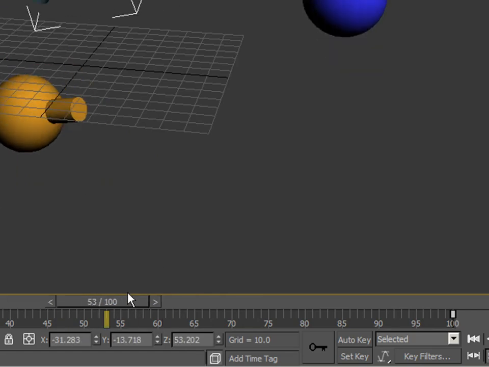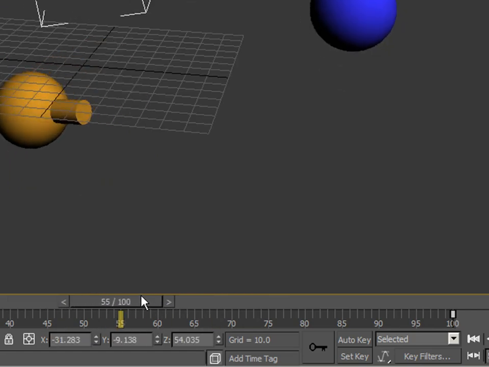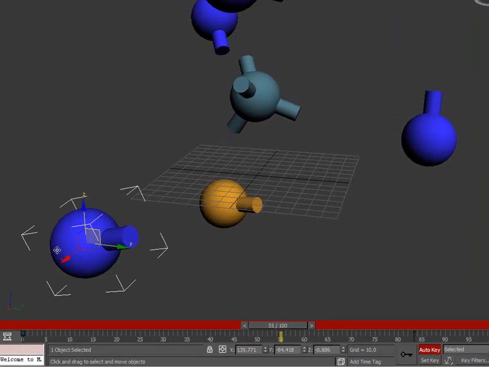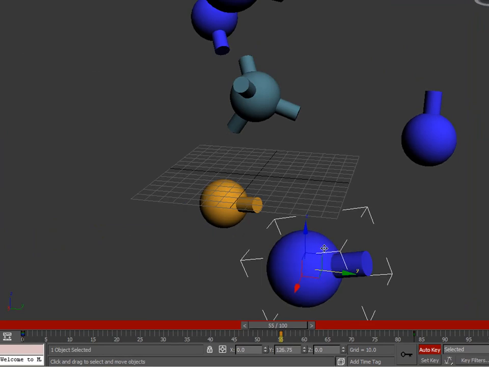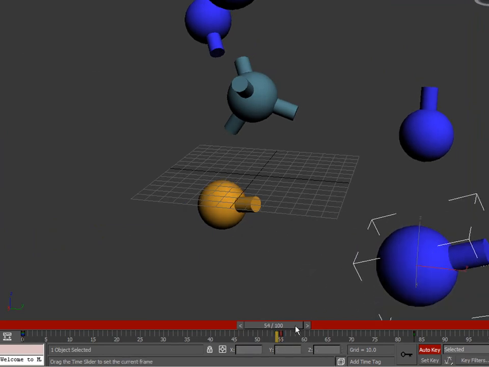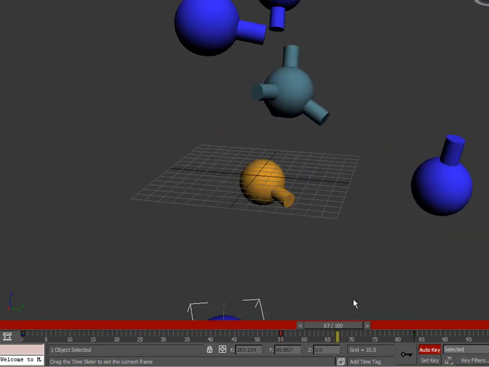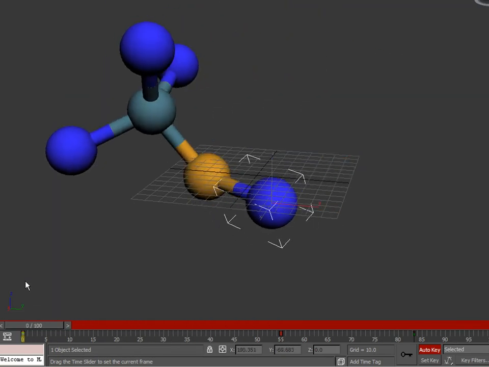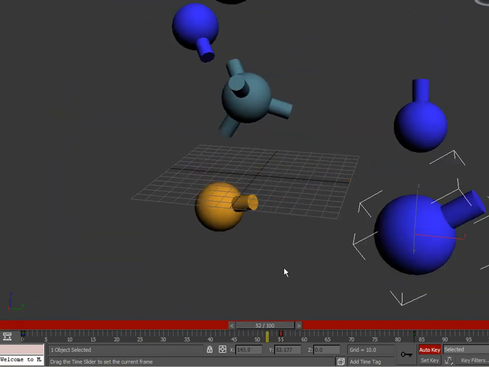You can tweak at any point where you want them, bring it to there, set auto key on, select whichever ones you want to alter in that particular area, and it will dramatically give a nice alteration.